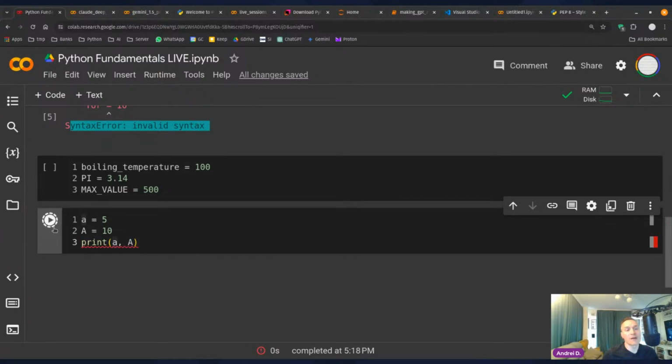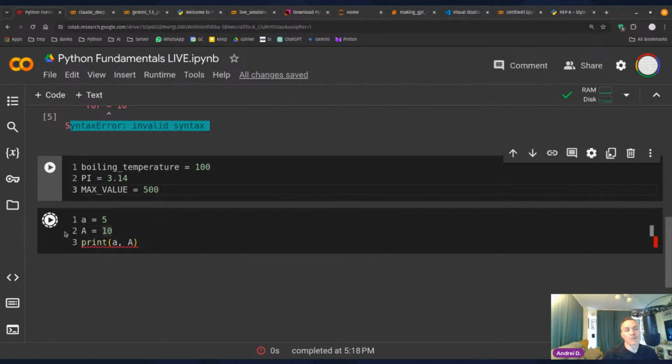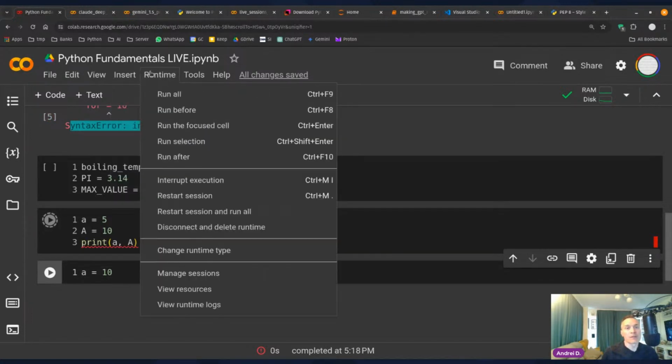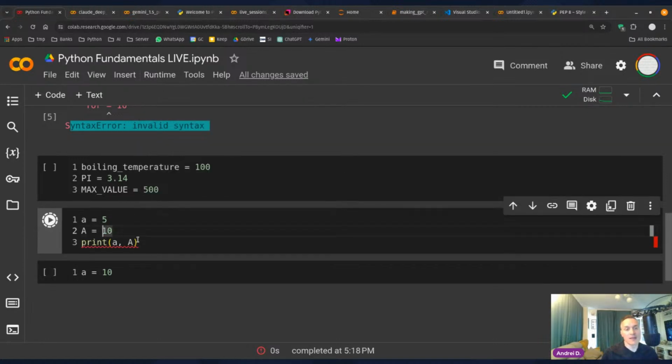Let's see what will happen. Something is not working well. Maybe the Colab environment has a small problem. By the way, I can interrupt the execution of the notebook at any moment and restart the session. So if there is any problem, you can restart the environment.